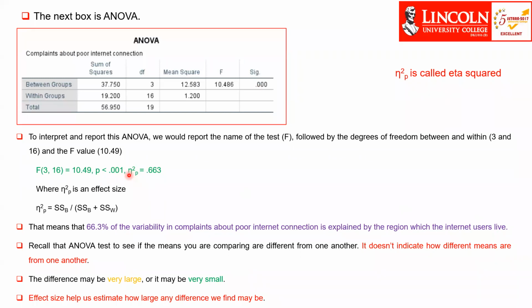So now you have this one here. This one is called eta squared. What is the function of this? I'm going to tell you in a short while. And how is it computed? Now, this is called effect size. And how do we compute this effect size? The formula for computing effect size is SSB divided by open brackets SSB plus SSW. SSB is the sum of squares between over the sum of squares between plus the sum of squares within.